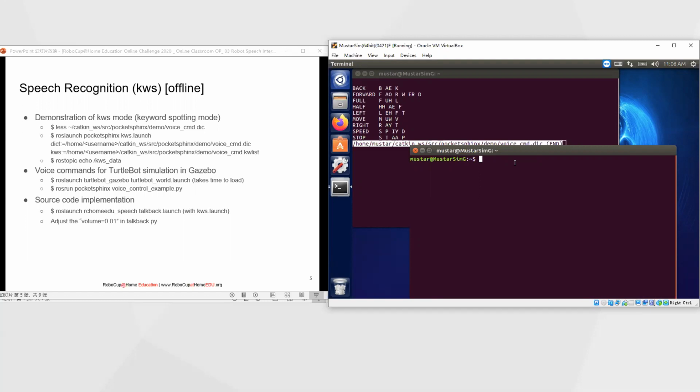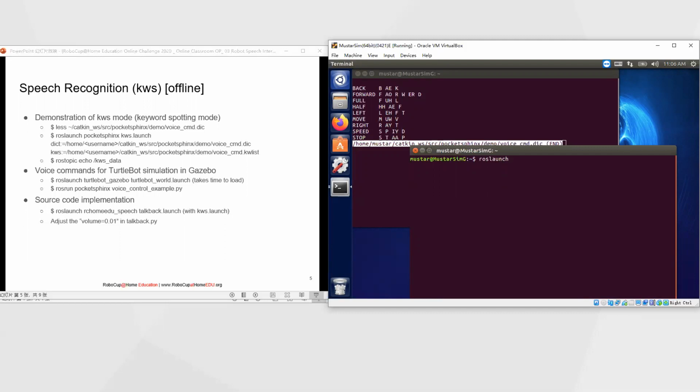And the second one that I'm going to show you later on is a language model, which is a much more appropriate example that we use a lot in our RoboCup development. So I recommend you use the second one that I show you later on, but as an example, I show you this keyword spotting mode as well. Okay, so David, can you now try to run this?